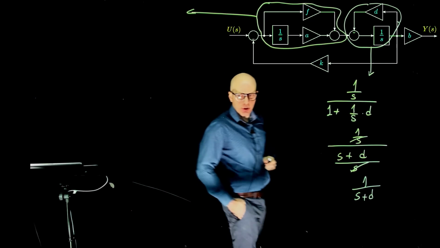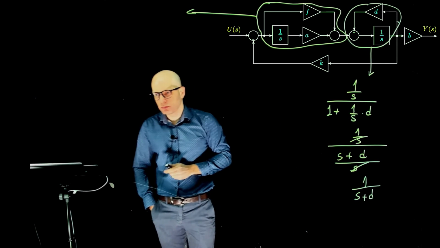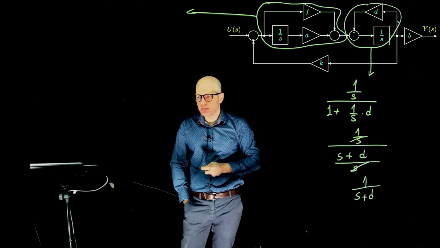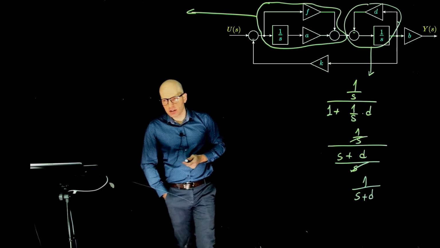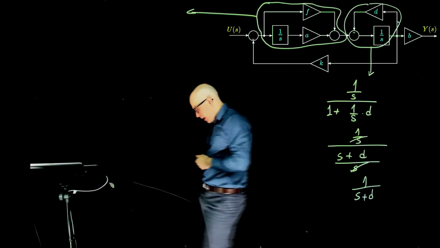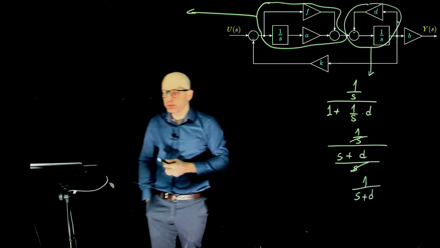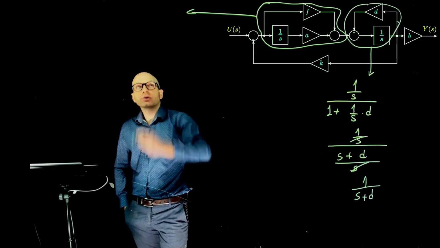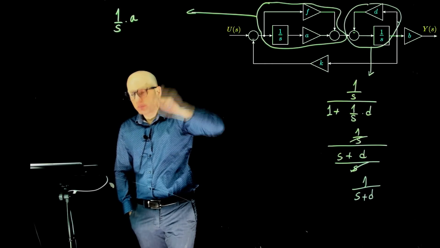What is the result of that operation? It is a over s plus af. Oh, sorry, minus s minus af. Right. So let's look at this thing. Is this a feedback loop, first of all? Is this a feedback loop or is this a feed forward loop? It is feed forward, because it is adding. So isn't this simply 1 over s times a plus f?